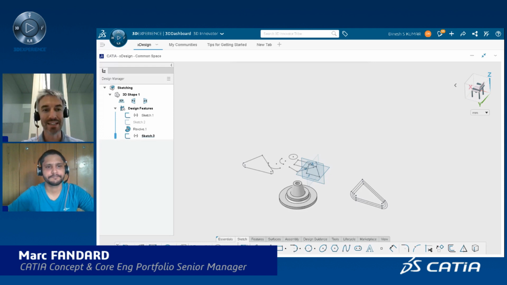Okay, so I think we will stop here for this time. It was just to show you the 2D profile, how we can create the 2D profile. We'll continue in other sessions with how to create volumes, how to really create some 3D, how to create surfaces, and also assemblies. But this will come in the coming weeks.